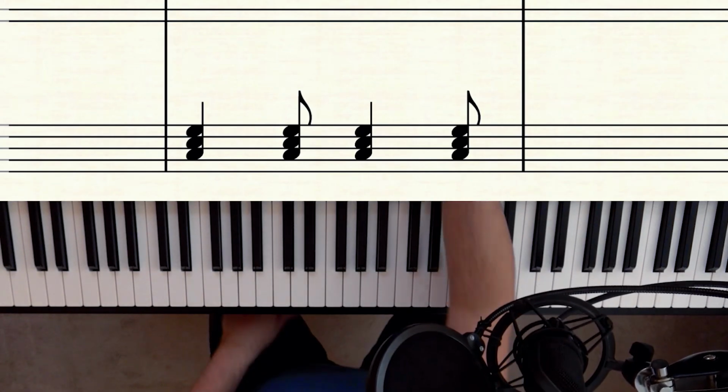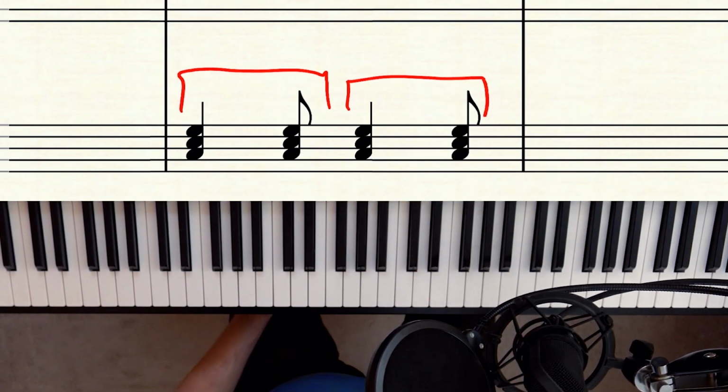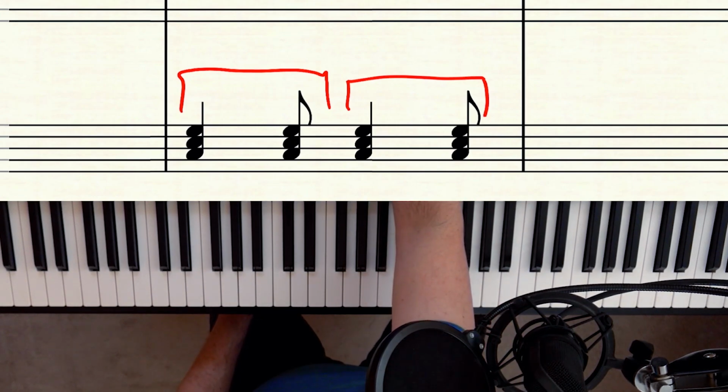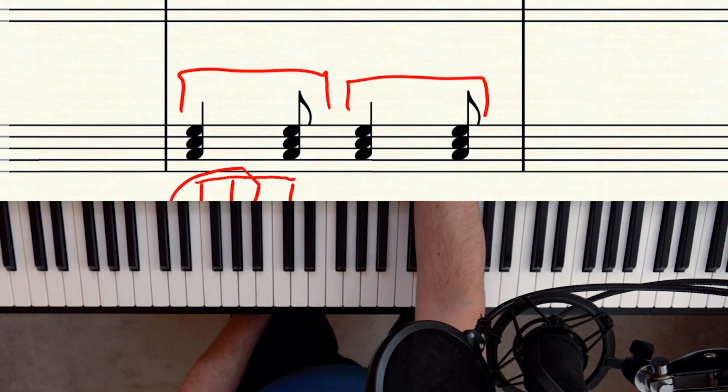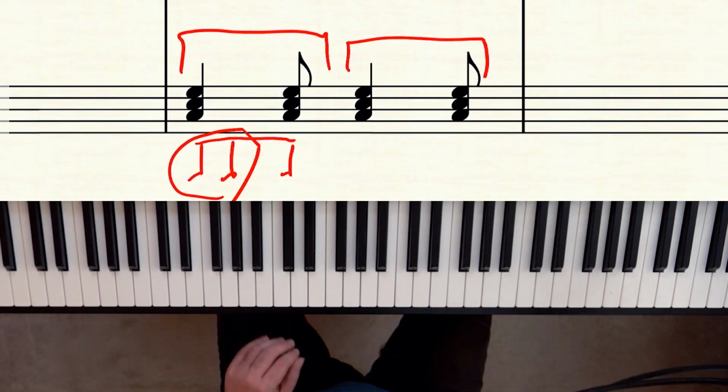Well, it does divide perfectly into 2 parts, which, like I said, 6/8 likes to do, but I said 2 parts of 3, right? So how does this work? Well, the quarter note is really worth 2 eighth notes, right? And then you have this worth also an eighth note. So the quarter note's really just taking up 2 of those eighth notes.